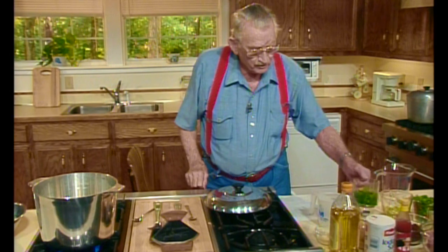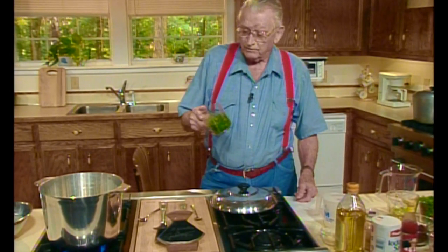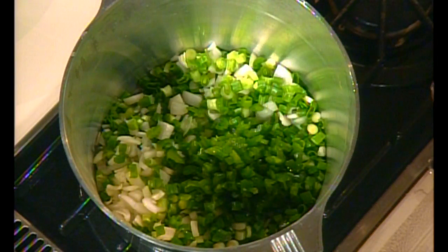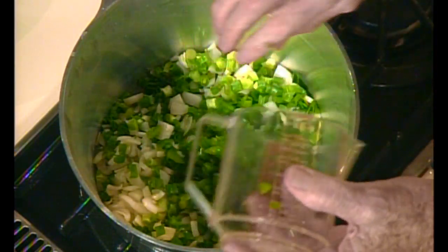Then I put about 1 cup of bell pepper. Not quite 1 cup. I don't think it's a cup and a half, it say. That looks like a cup and a half, all right. Let's get out of there now. Let's don't mess with it, my hands are clean, except for a little red pepper.